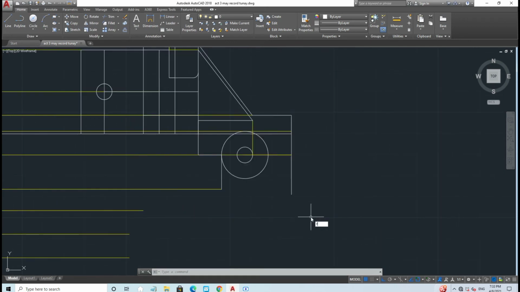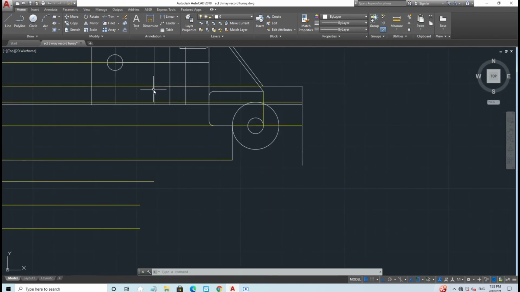Fillet command for this part. This one. Let's just extend this line to this line and escape.